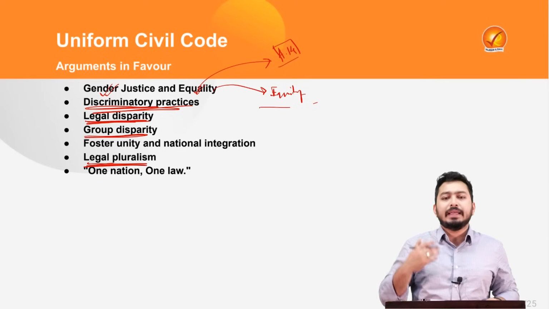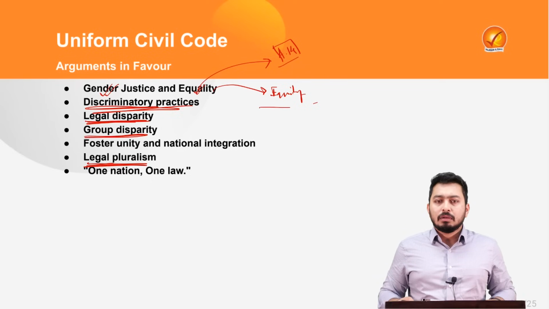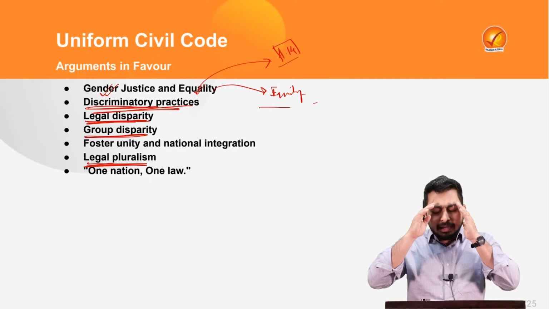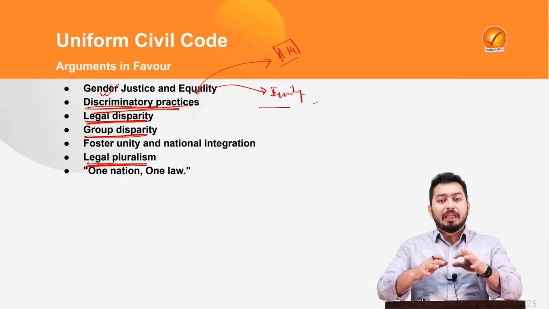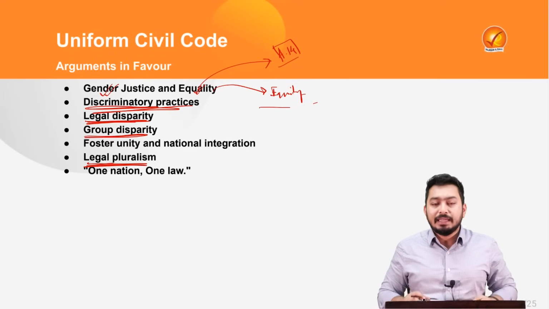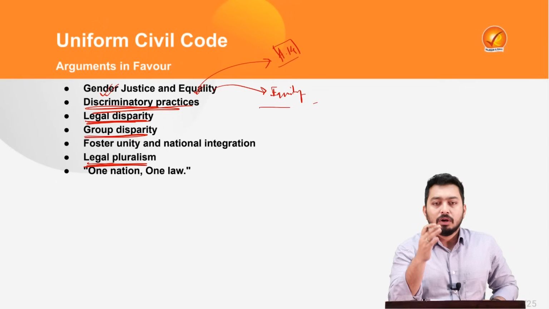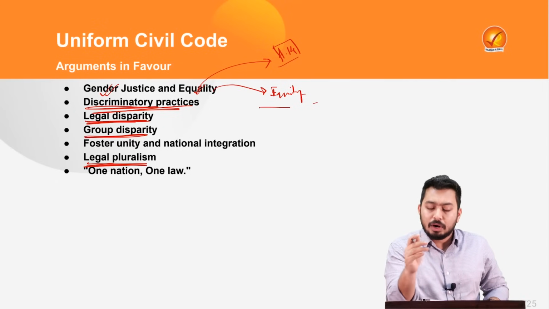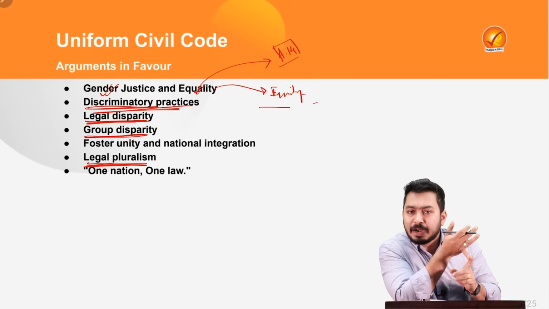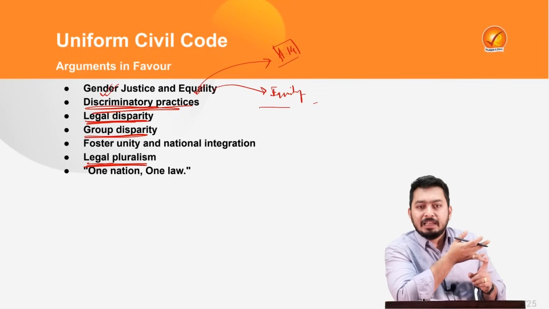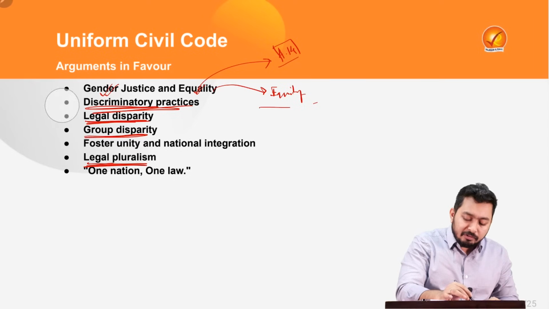Let's say in my personal practices, we are not supposed to give property to women. Is that in any sense against the principles of equality or equity for that matter? So if there is a practice like this in my religion, will the Supreme Court tolerate it for long? Right? So it will be nullified, it will be torn down. It will be declared null and void, and equality will prevail. So the idea is that if there are some discriminatory practices, if there is some legal plurality, if there is some disparity which has been created due to different sets of laws, that will be bridged.